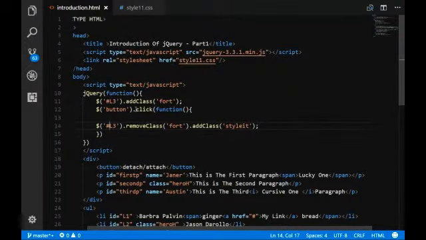Okay, this is how it's going to work. I'm going to add class 4 to the L3, and afterward, if the button was clicked, then I'm going to remove class 4 from the L3 and add class style it. Okay, fine. Let's check this out.